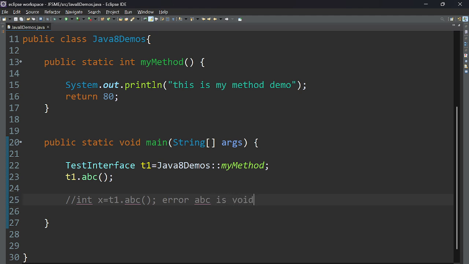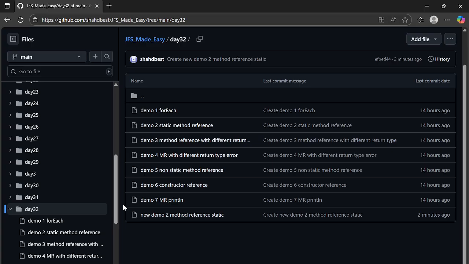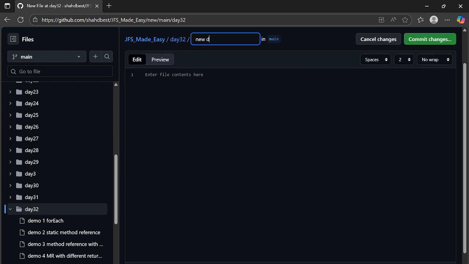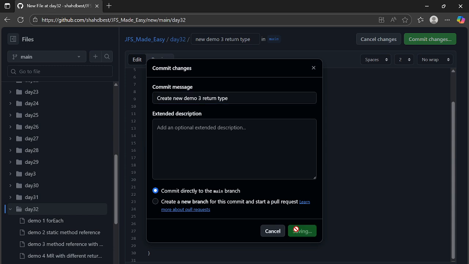Let me put this into the repository. The first thing is that it is valid: if the above method is void and the below method is int, it is completely valid. Let's call it new demo 3 return type. So with different return types, it worked fine.